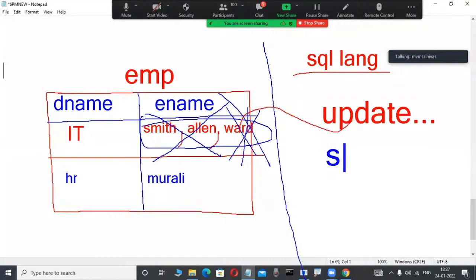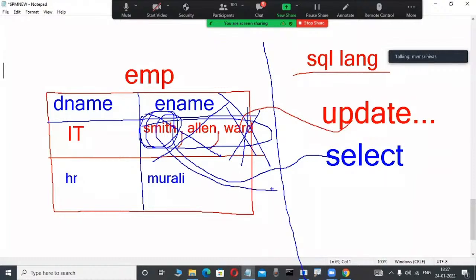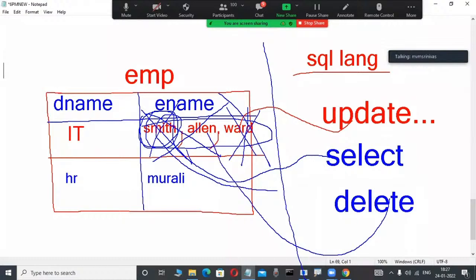Again, observe here, the select command. Multiple values separated with a comma are there. Using this select command, I want to select individual values. Suppose in this example, Smith is a value from this table. Impossible. It won't work. Now here, delete. I try to delete a single value from these multiple values. Allen is a single value I want to delete from these multiple values. The syntax is not there. That's why it is not recommendable.